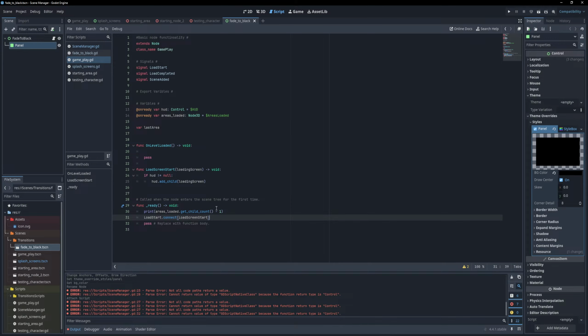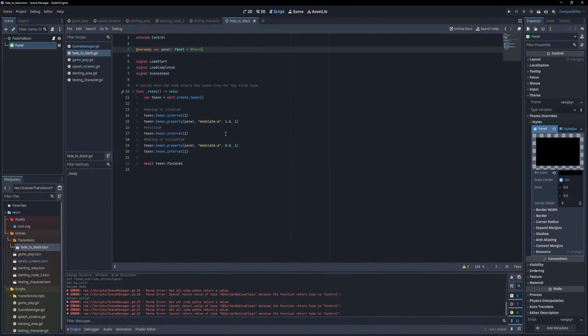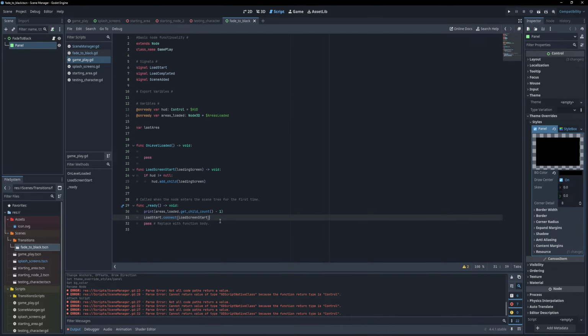Okay, so that should work. So it starts the loading, and the scene is added.